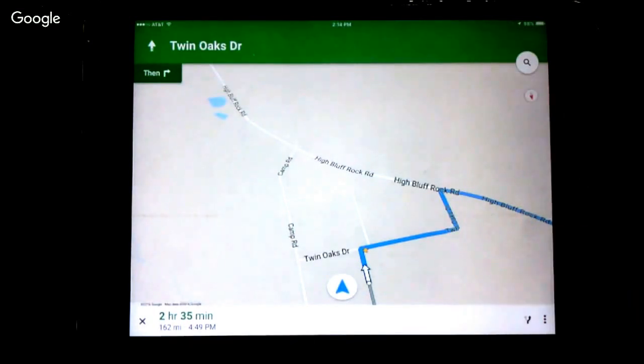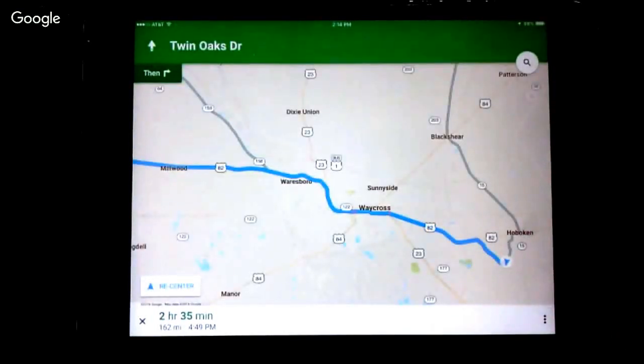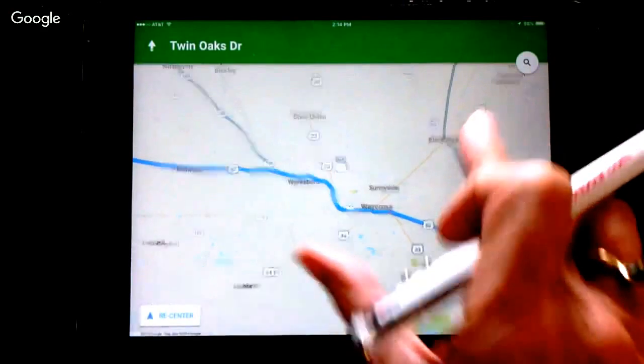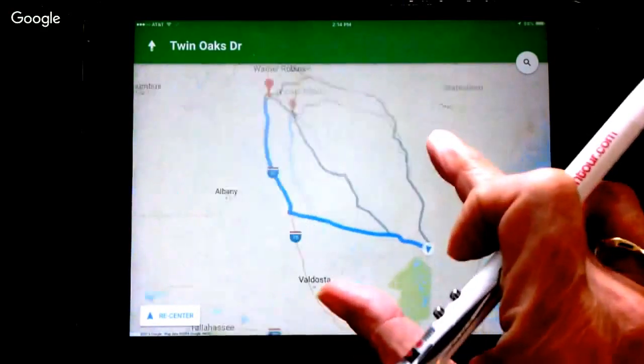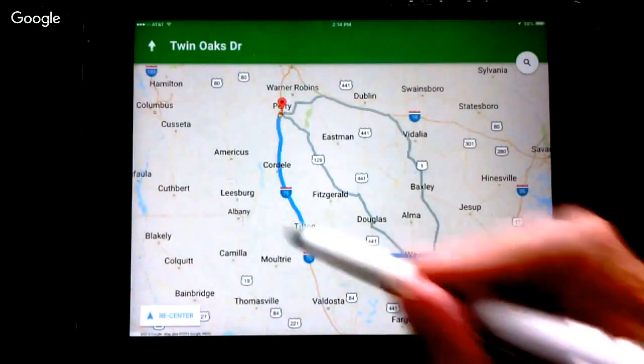But so now let me show you the options you have while it's in navigation mode. First, I always want to look at, well, what route are you taking me and what are my alternate routes? And that's this little crooked arrow button, a curly arrow button in the lower right-hand corner. I tap on that and it shows me a bigger part of the route. In blue is the route that it is currently navigating. In gray are my alternates. And I can pinch the screen to see more.